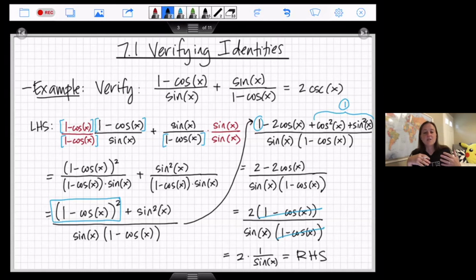And if you're thinking, there's no way that I would have thought to factor out that 2. There's no way I would have thought to FOIL out that 1 minus cosine squared. I would have never thought to add those fractions together. Well, neither would I until my trigonometry teacher showed it to me. So I'm kind of showing you some techniques that tend to work when you're verifying identities. So now you can just kind of add those to your toolbox and say, maybe I can try that trick that she tried on that one and it'll work for me.